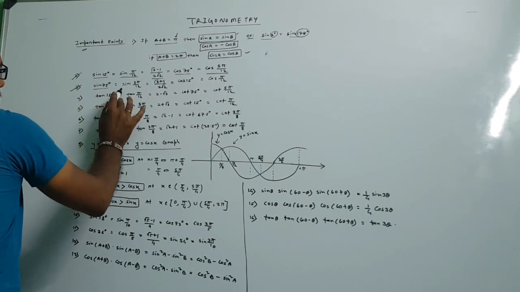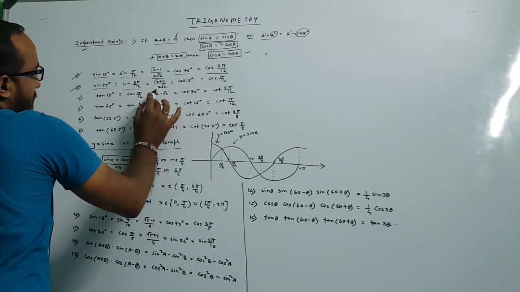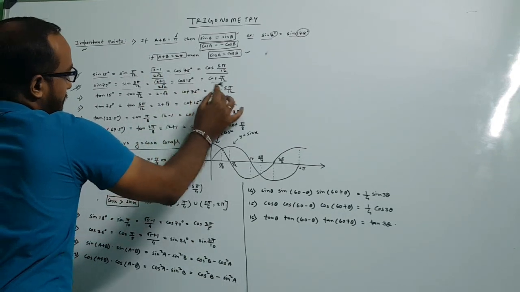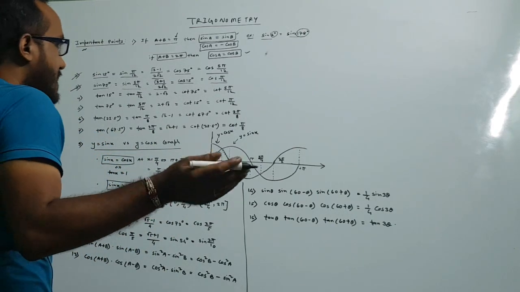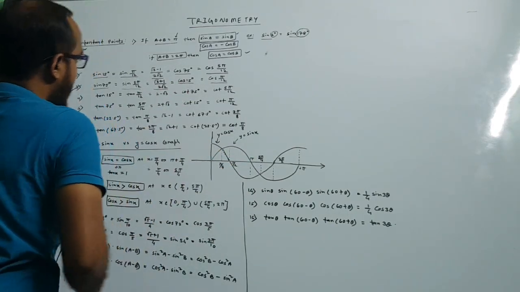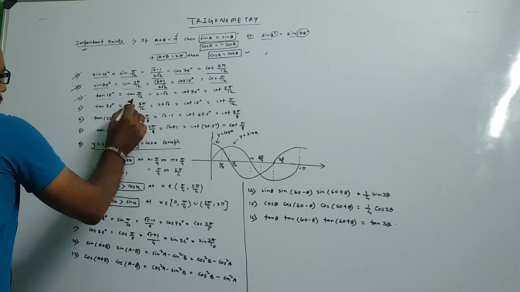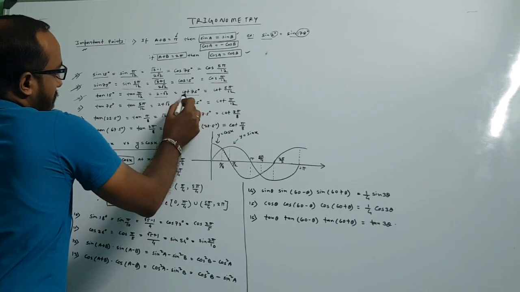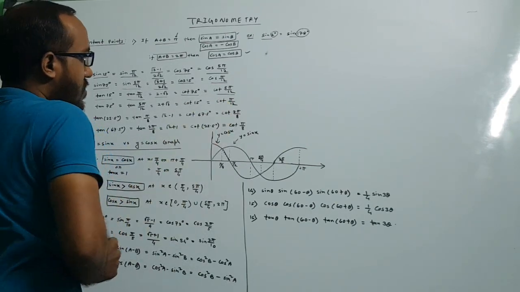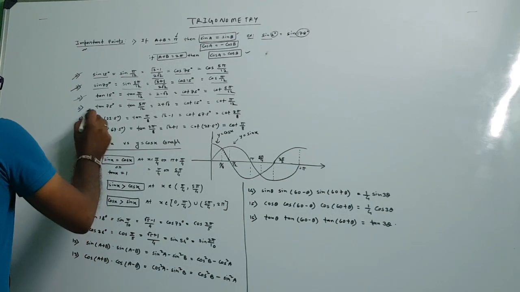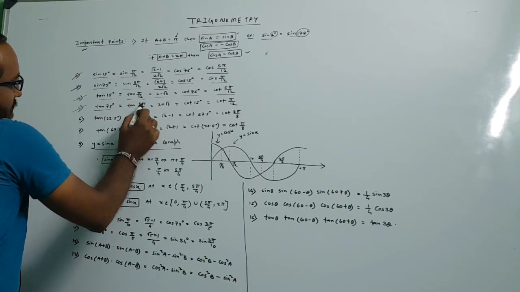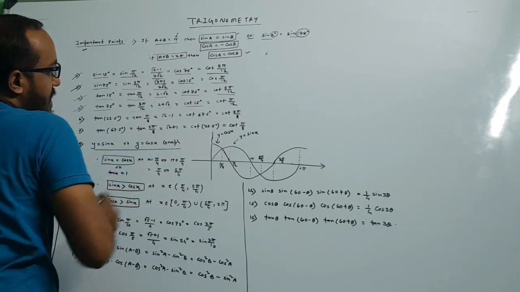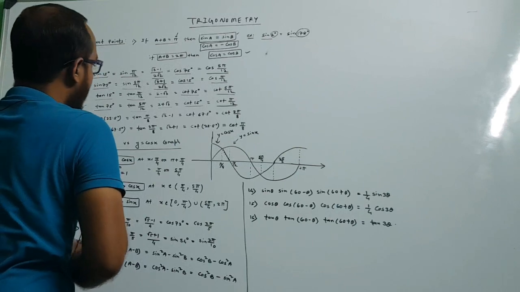Sin 75 degree is sin 5 pi by 12, that is (root 3 plus 1) by 2 root 2. This value is equivalent to cos 15 degree, and cos 15 degree in radian is cos pi by 12. Now tan 15 degree is tan pi by 12, the same in radian. It equals 2 minus root 3, which is equivalent to cot 75, that is cot 5 pi by 12. Tan 75 degree equals tan 5 pi by 12 equals 2 plus root 3. This is equivalent to cot 15 degree, and this is equivalent to cot pi by 12.